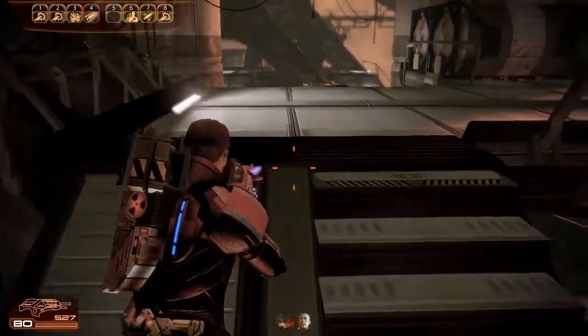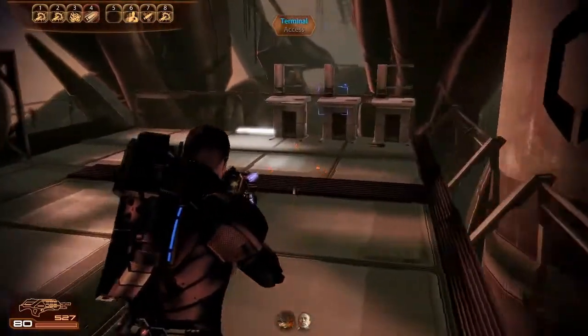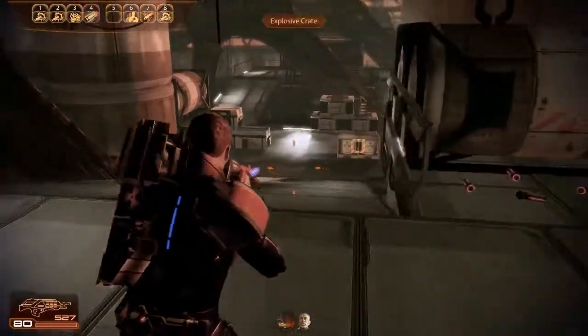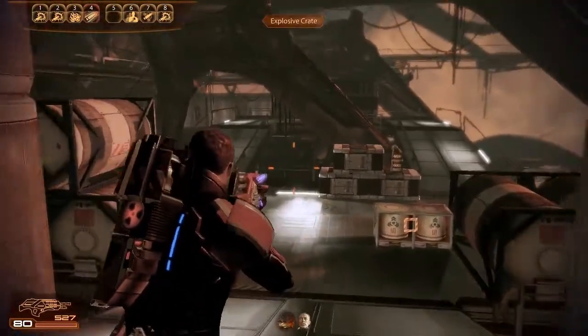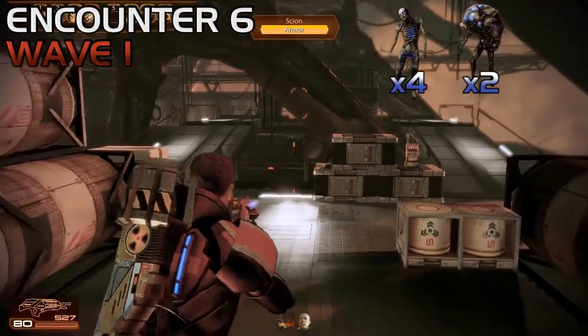The stairwell will also form a natural barrier against the two scions that are going to appear, so you can funnel the husks into the lower area into a kill zone while the slower scions lag behind. You can wipe out all of the husks entirely before the scions even become an issue.